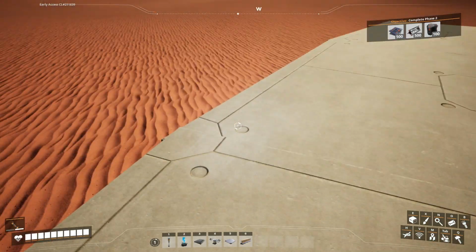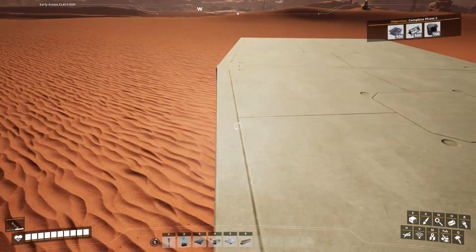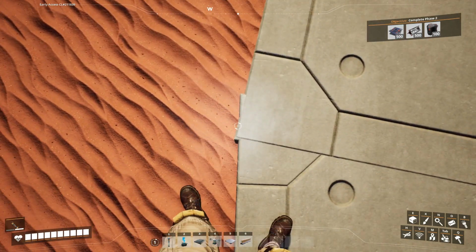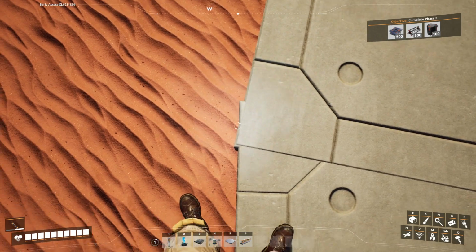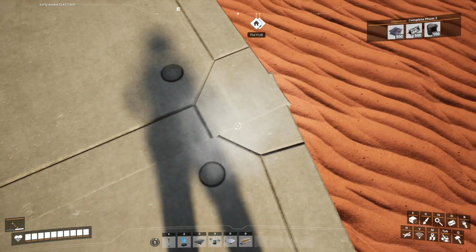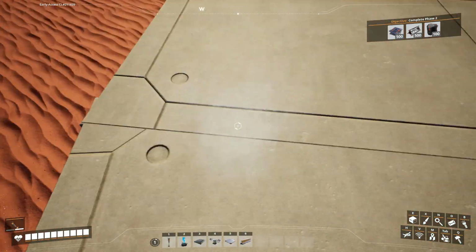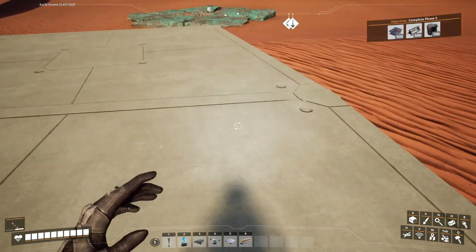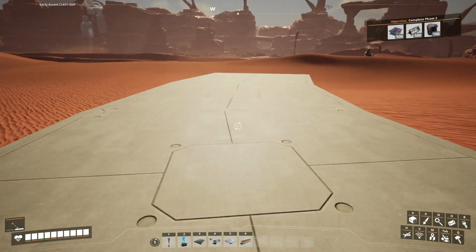Now, it isn't exactly perfect. It does have an ever so slight deviation from perfectly on the corner, but it's not enough to notice. And strangely enough, we can see that this one is slightly higher than that one. That one is slightly higher than this one. This one's slightly higher than that one. And it just kind of alternates back and forth.